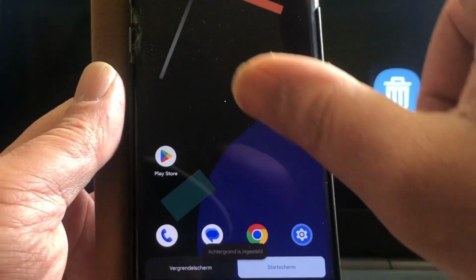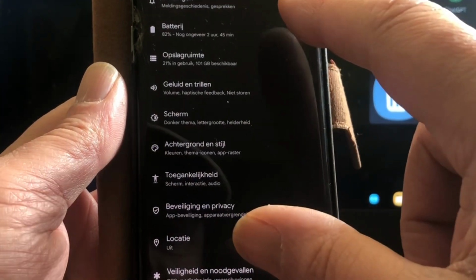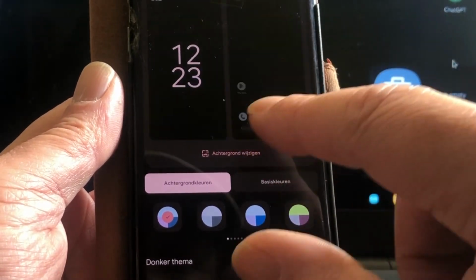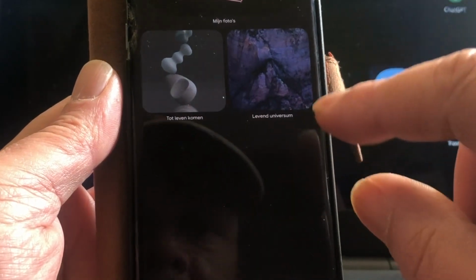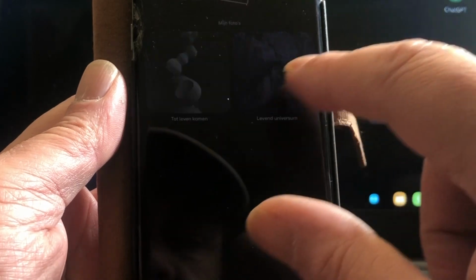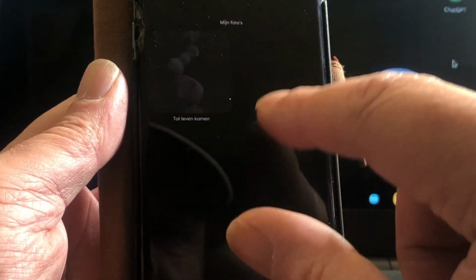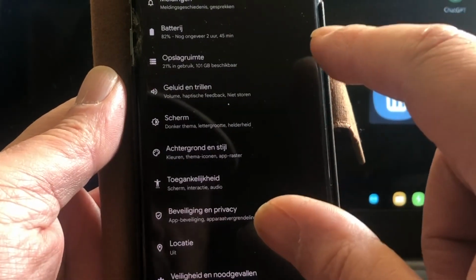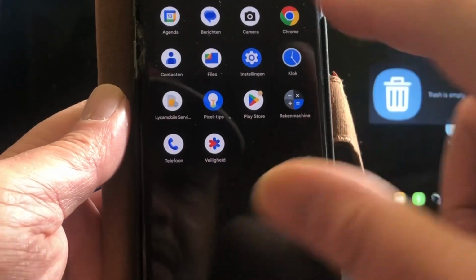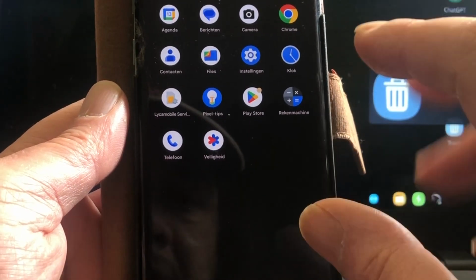So I want to go to settings one more time. And in fact, I want to check something. My photos here. Photos allow, of course. Allow all. Achtergrond en stijl. Achtergrond en then photos. Hey, you see that? There's a little bug there. When you want to select your own photo from the change wallpaper, you're going to get a little bug.